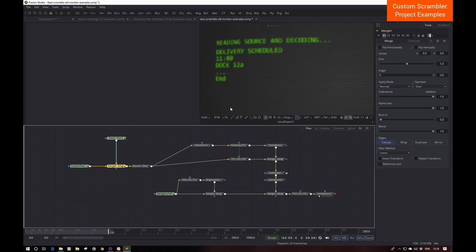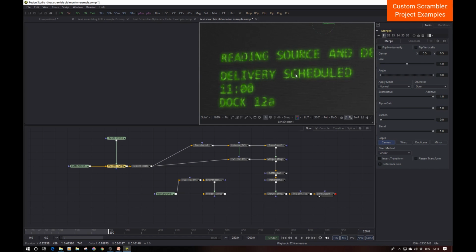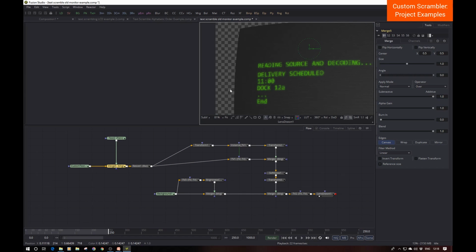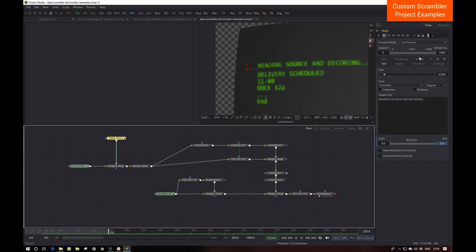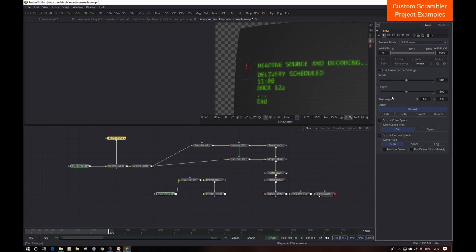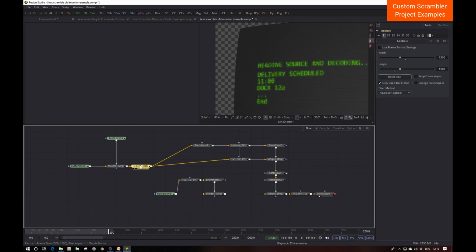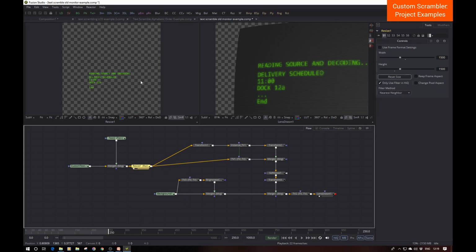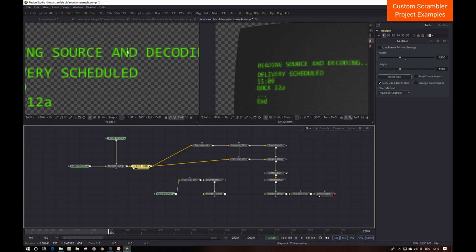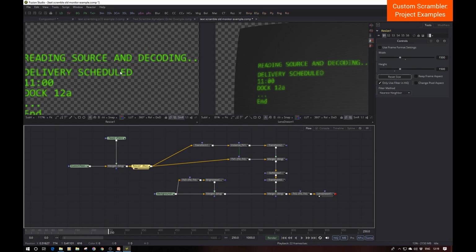What I did here though, to give you that sort of old computery type look with that monochrome type screen, or the green on black, is basically have the text node, the image fairly small, width and height, 500, and then later on I resize it so you get that somewhat pixelation. Right, so that is number one. There are multiple ways of doing this, but this is a fairly straightforward way of doing it.